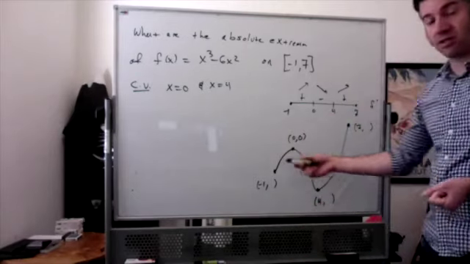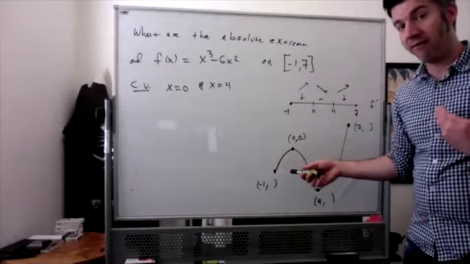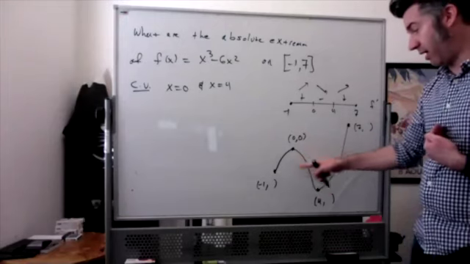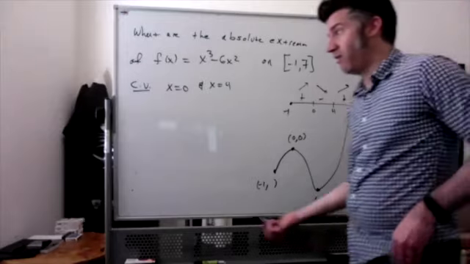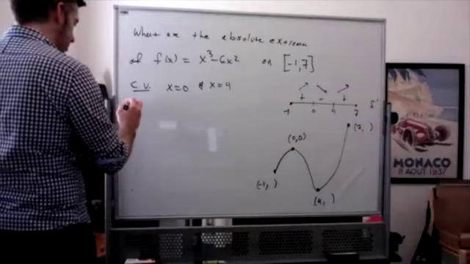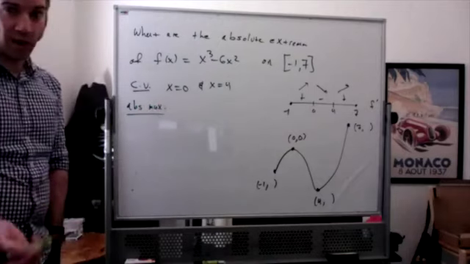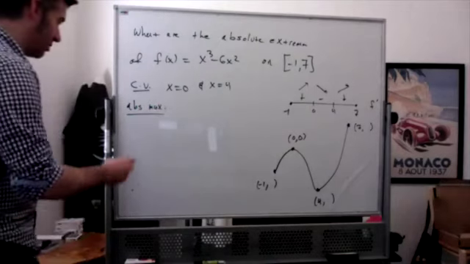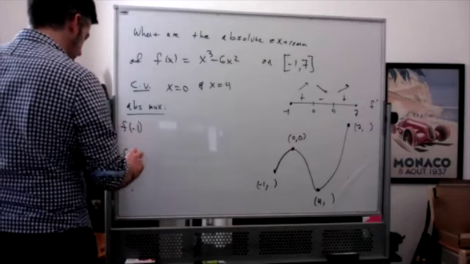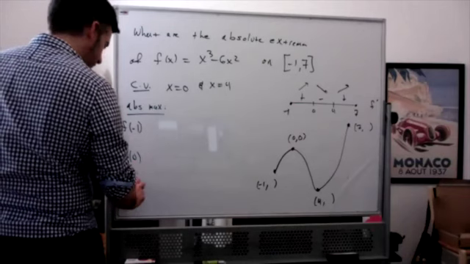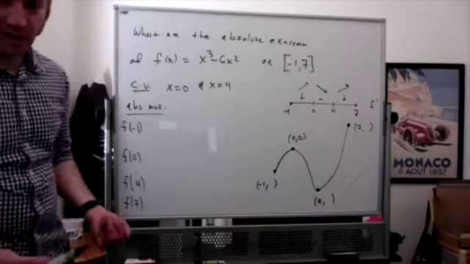So if you have a function that's continuous on a closed interval, the absolute extrema have to occur either at the critical values or at the endpoints. So if I want to find the absolute maximum, what am I going to do? Well, I'm just going to see where the function is the biggest. So I'm going to look at f of -1 and f of 0 and f of 4 and f of 7. It couldn't be anywhere else.